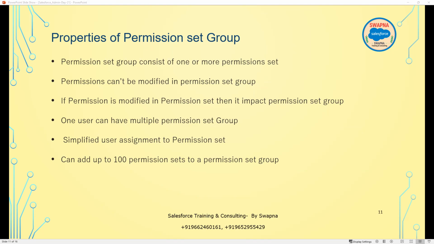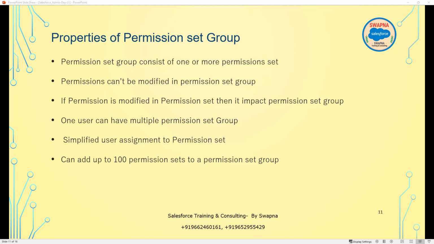Hi, Swapna. Yes, right. I got some network issue and got disconnected. Maybe you have explained what I am going to ask, but I just want to confirm. These permission sets, can we directly assign them to a user without the user being assigned to a profile? First of all, we cannot create a user without a profile.